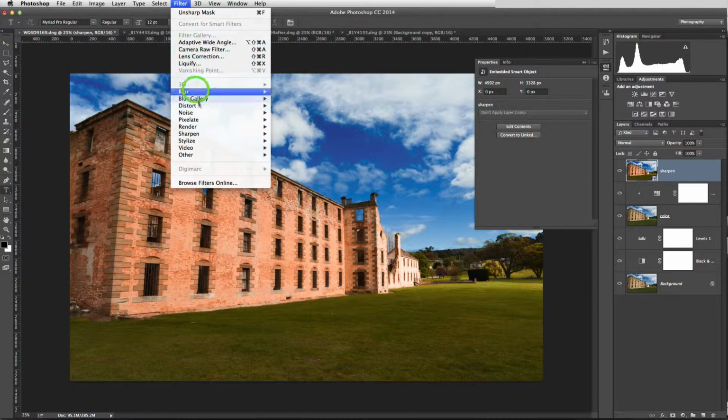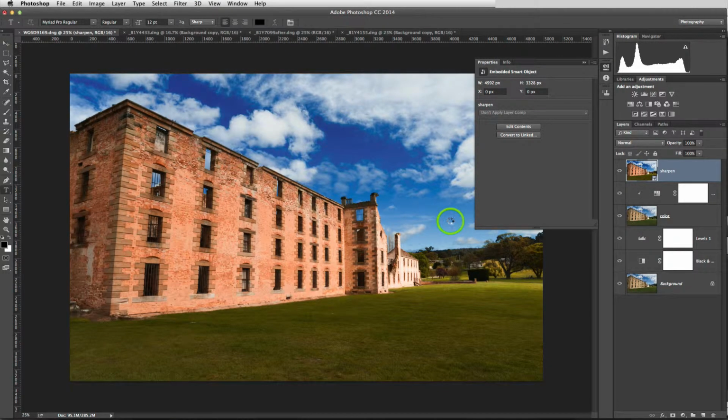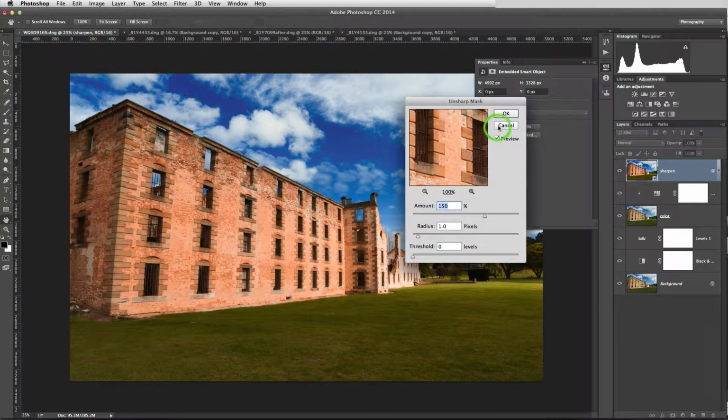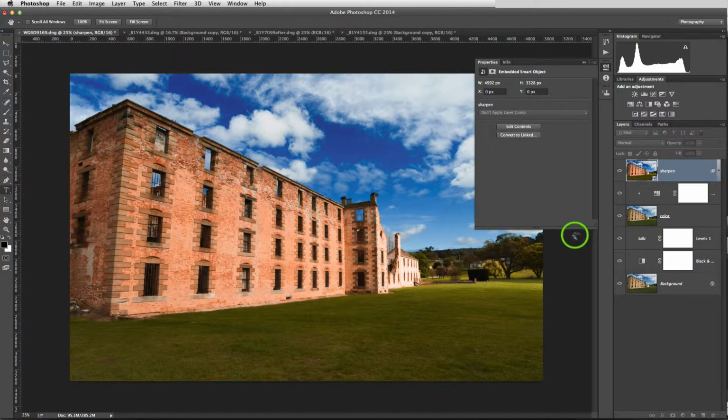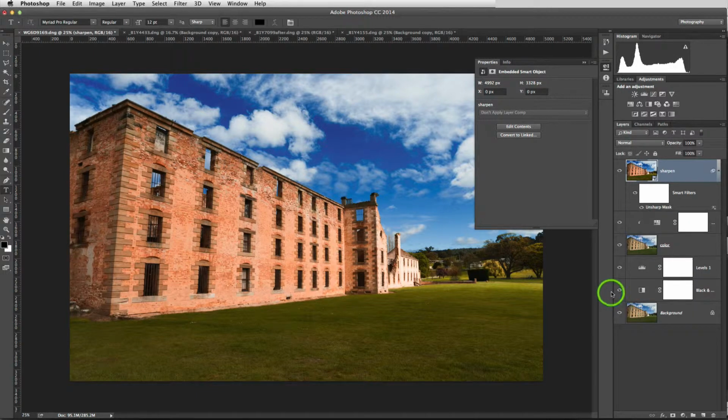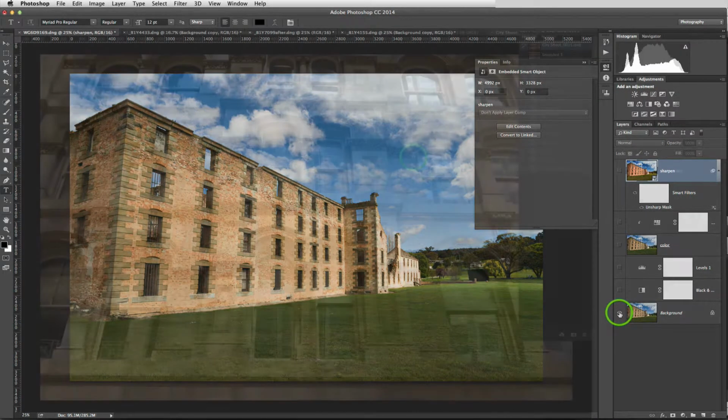And Filter, Sharpen, Unsharp Mask. And I'll apply some sharpening to this file. After that's applied, using the old shortcut key of the Option or the Alt key and clicking on the eye icon, you can see dramatic changes to this file.